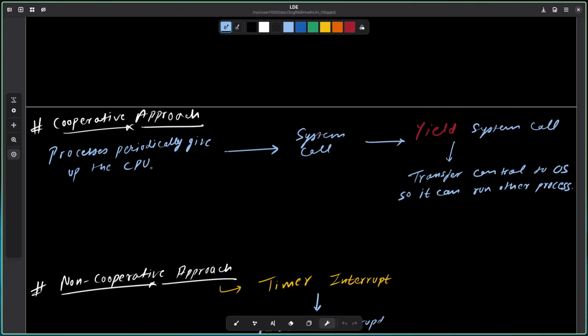How does the process periodically give up the CPU? With a system call, and this system call is known as the yield system call. Yield means it transfers control to the operating system so it can run other processes as well.